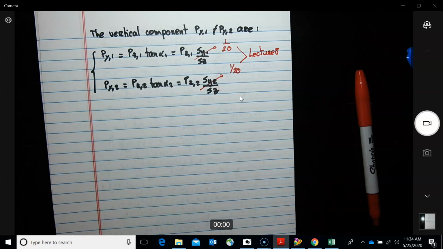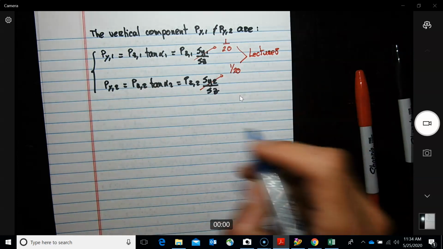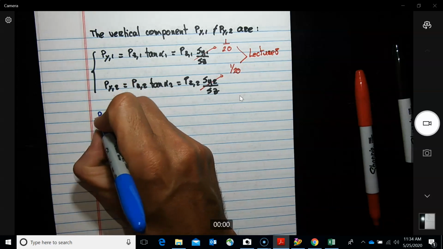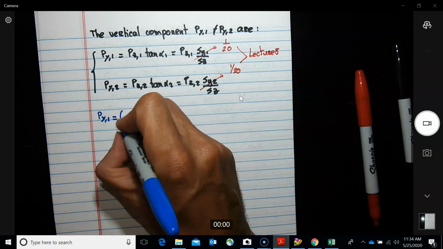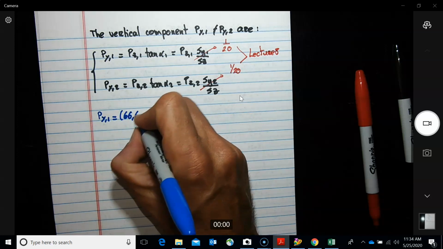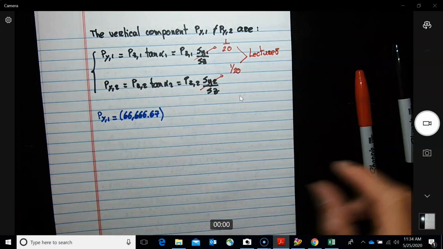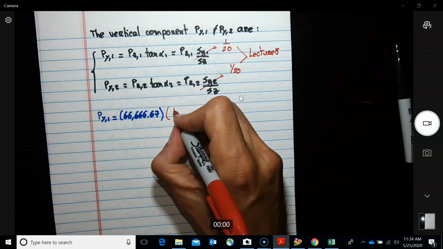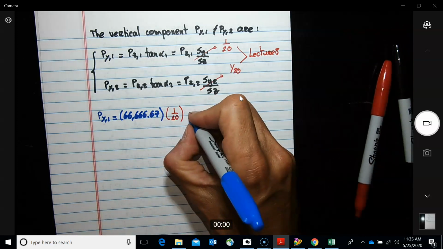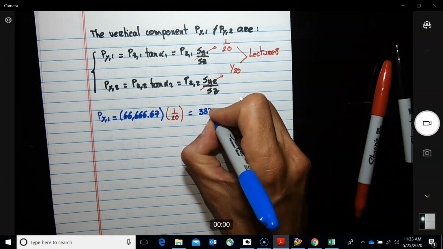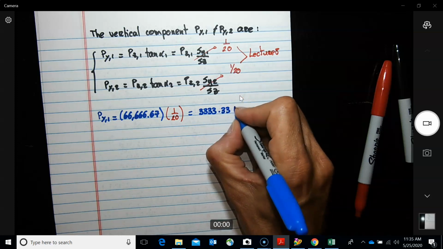So now we can just go and simplify, and we're going to get that Py1 is equal to 66,666.67 times the 1 over 20, and this gives 3,333.33 newtons.